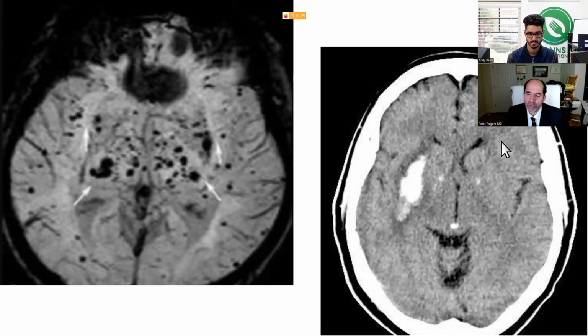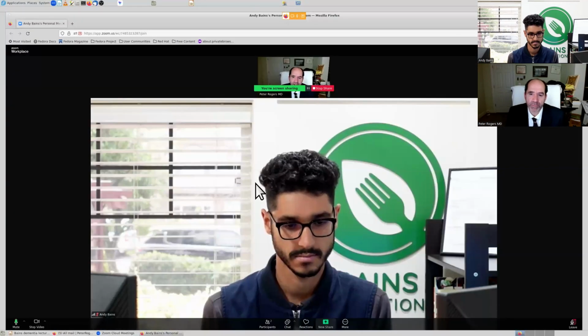There are a couple other things they could do to try to stabilize this patient. They're obviously going to watch their blood pressure. But anyways, this is very rare. I hardly ever see these intraparenchymal hemorrhages, whereas I see a bunch of these every day. So hypertension, it's a very bad disease. And how do you prevent it? The most important thing is don't eat high-fat food. The main cause of hypertension is high-fat food. Also sodium, but the fat's more important than the sodium.